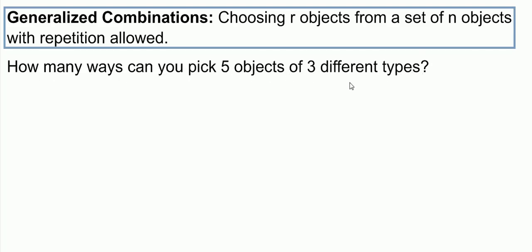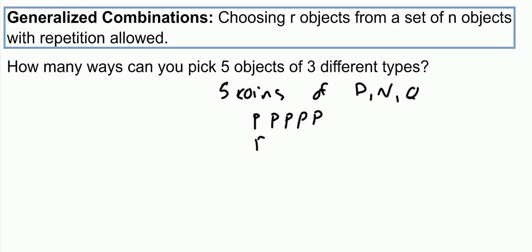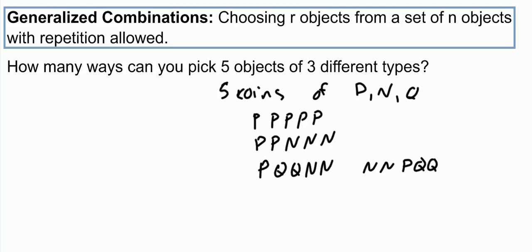Now what this could be is something like maybe coins, where you would have 5 coins of either pennies, nickels, or quarters, right? And one example would be to have all pennies, or one example would be to have 2 pennies and 3 nickels, or maybe a penny, 2 quarters, and 2 nickels. Now, if you pick 2 nickels, a penny, and 2 quarters in a different order, these two are really the same result. So we don't want to count the order as different. That's why it's a combination, but we are allowed to have repetition. You can have 2 quarters, you can have 2 nickels, you can have all 5 of the same type. But this is the type of scenario that we're trying to count now.